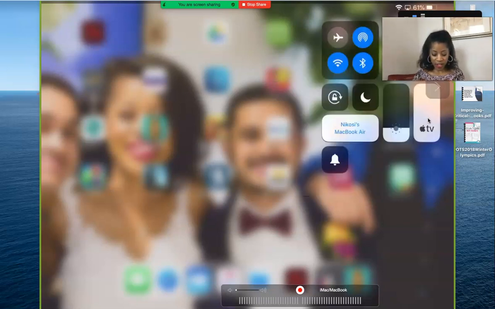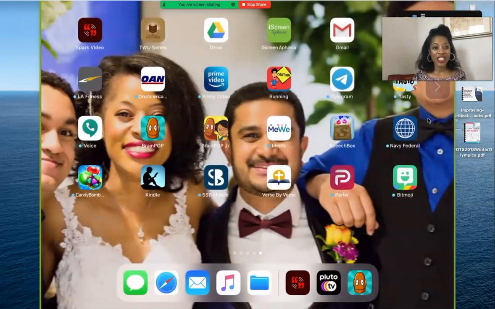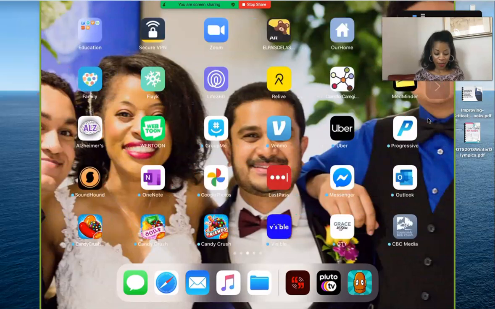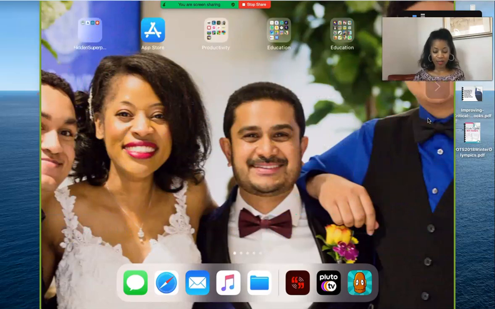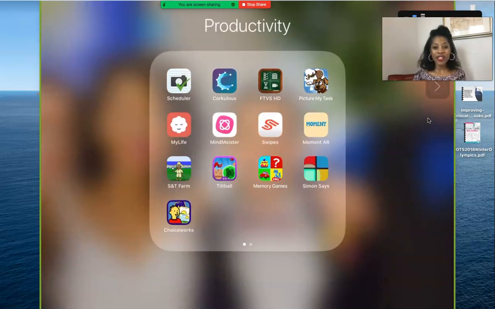but we're not going to do that. So here you can see my lovely family, my husband and my two nephews, and you can see my messy iPad screen, right? But if we go back, I actually have this organized, believe it or not, for the apps that I really absolutely love. I've got some for productivity, I've got some for dyslexia, some on education, and so on. So if I clicked on productivity, for instance, you can see all the apps that I have saved in here.